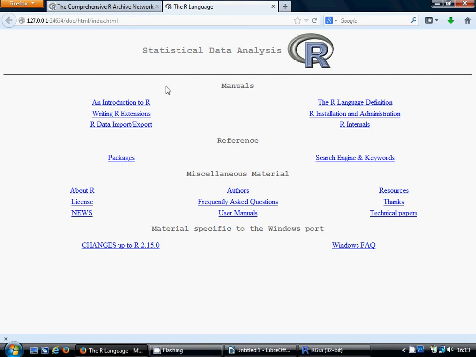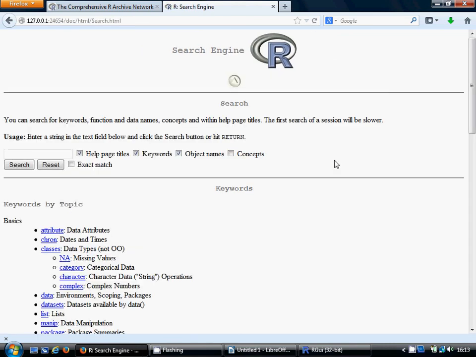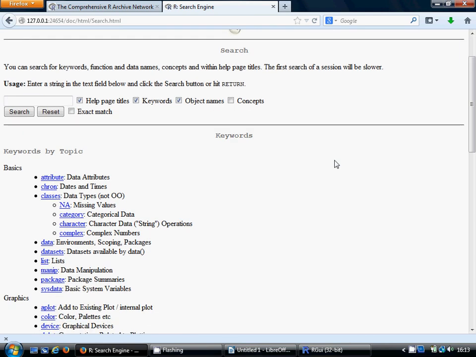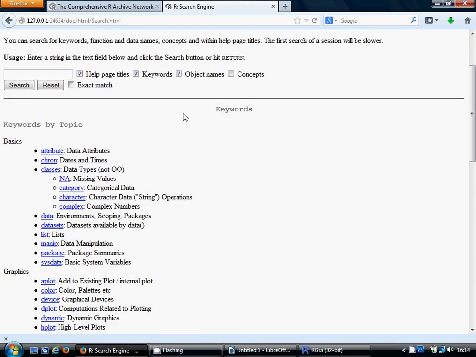The most relevant option on this page is the search engine and keywords menu. If you go to the right here, there is an option of search engine and keywords. If you click it, it will give you a box where you can type in a keyword or any word that is related to the command that you are looking for.